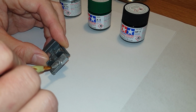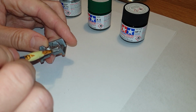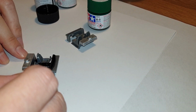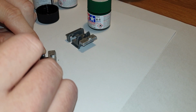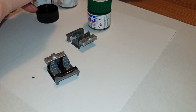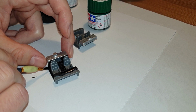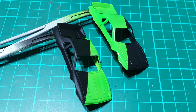So one thing that didn't go too badly was the painting of the interior, which I didn't bother priming because it's going to be sitting inside the car. Plus it's plastic, so not that big a deal anyway. So this had to look half decent because it's going to be half visible. There's the end result of the second attempt at painting. Didn't go too badly at all. There's still some issues, but nothing major that couldn't just be touched up with a small paintbrush.